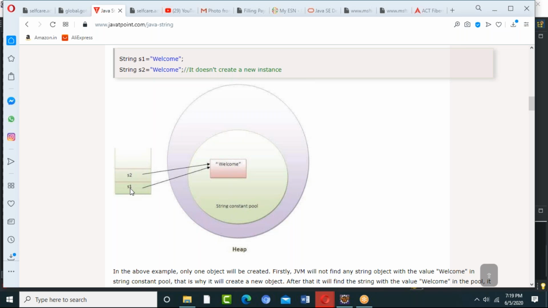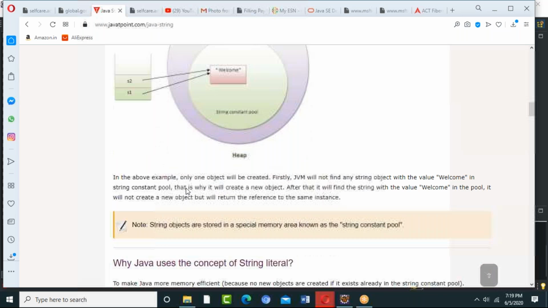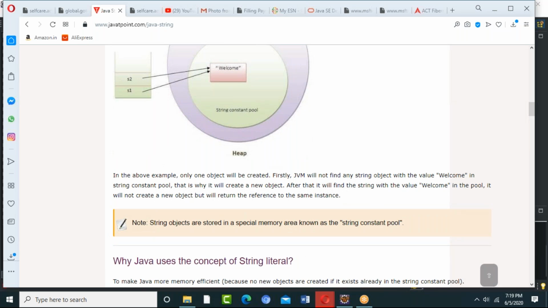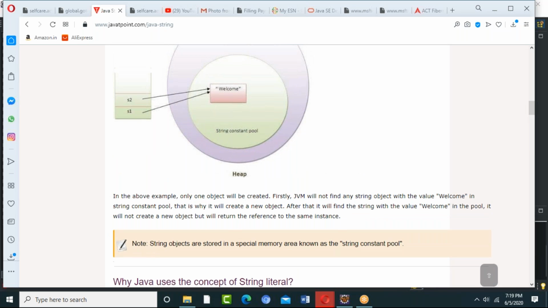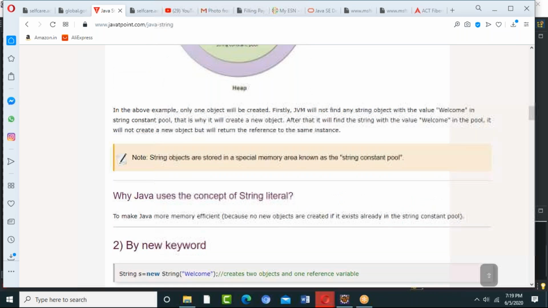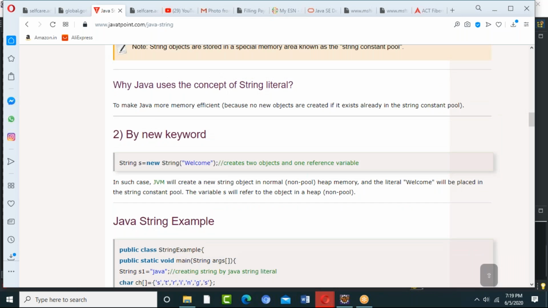But in the case of StringBuilder, even if the value is the same, it will create a new object, depending upon your value. In the case of String, if the value got mapped, it will not create a new object. Both will point to the existing one only. That is the main thing.